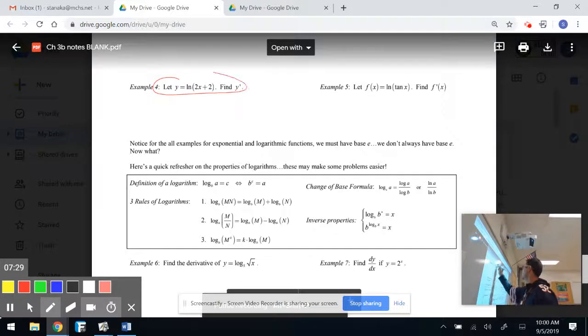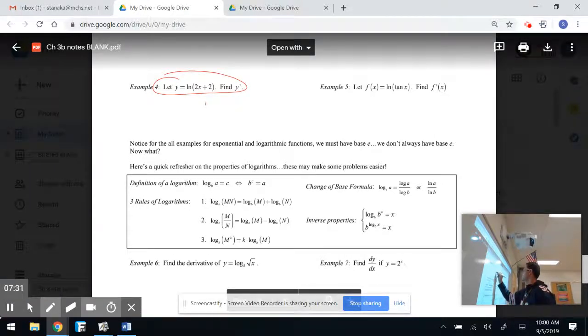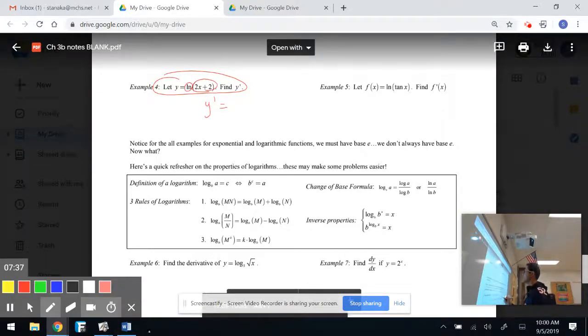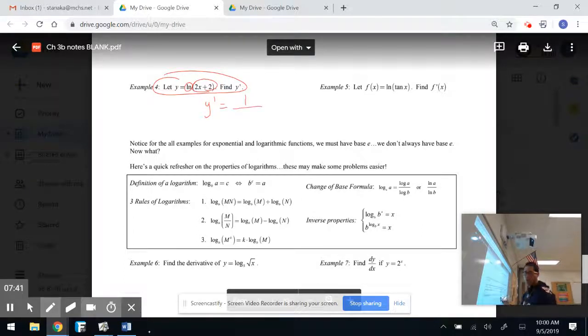Let's take the derivative. Let's find y prime. Well, it's a natural log on the outside, and a 2x plus 2 on the inside. So my outside's natural log, and what do we do? Believe it or not, class, it's just 1 over that something. Don't you dare touch it. But then you take the derivative of that something, which is just 2. And these problems you can usually make prettier. Everything has a 2 in it, so I could get crazy and booyah. There we go. Let's do the next one.